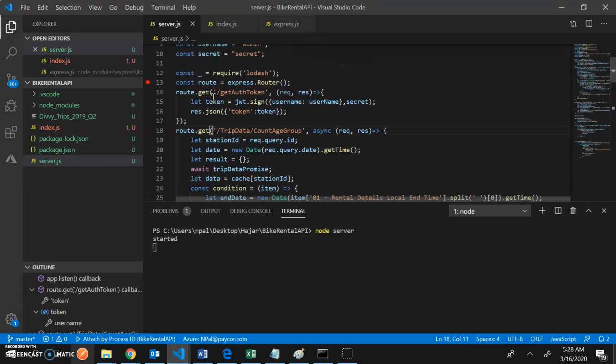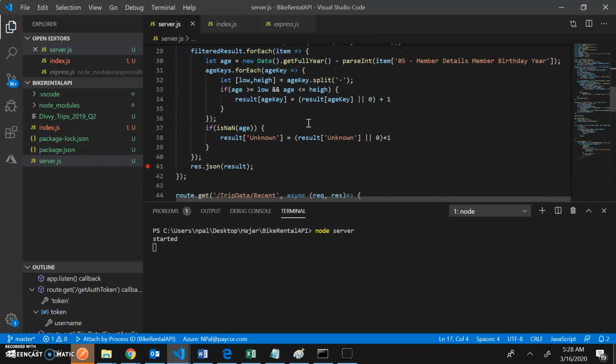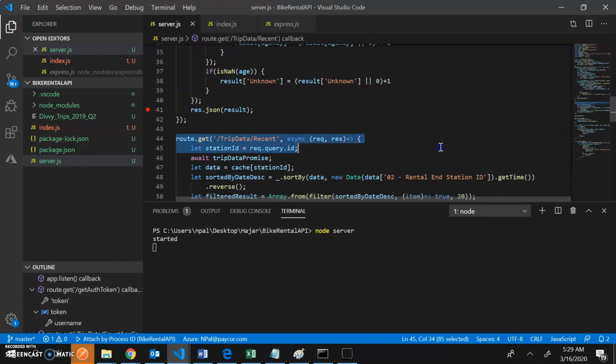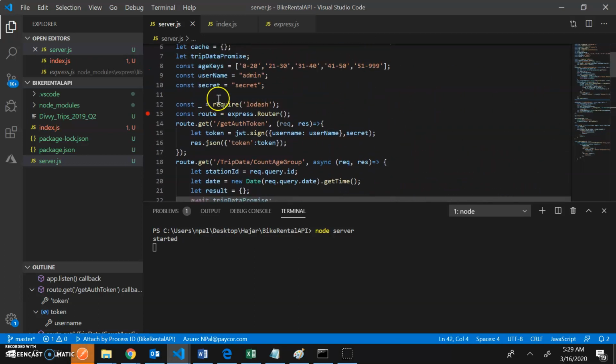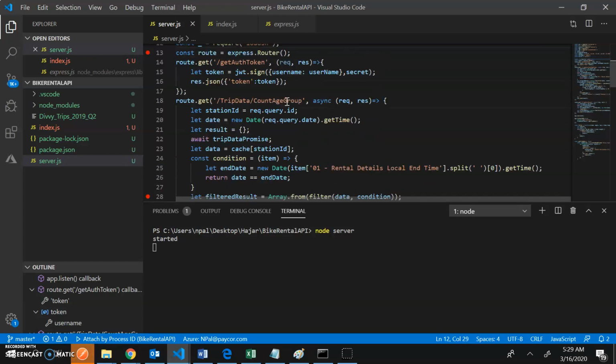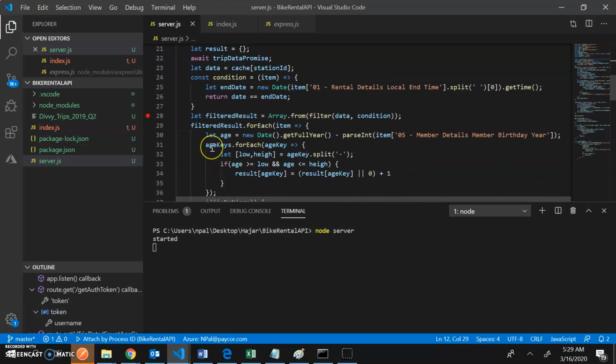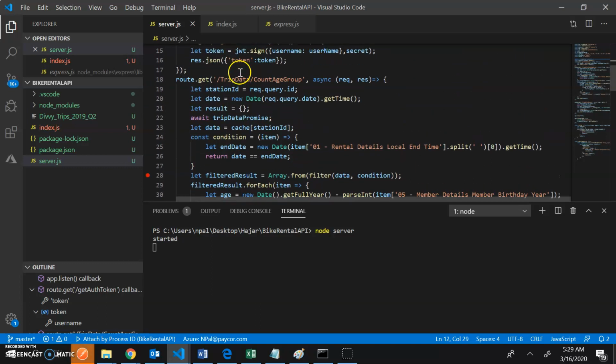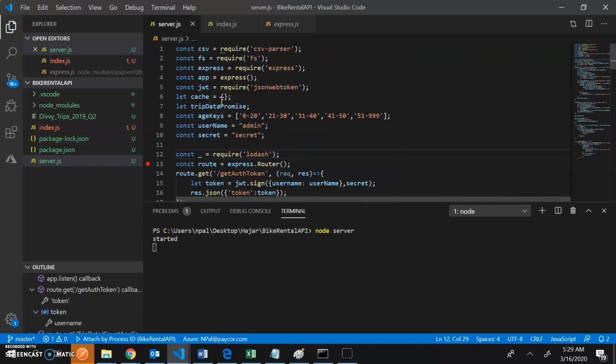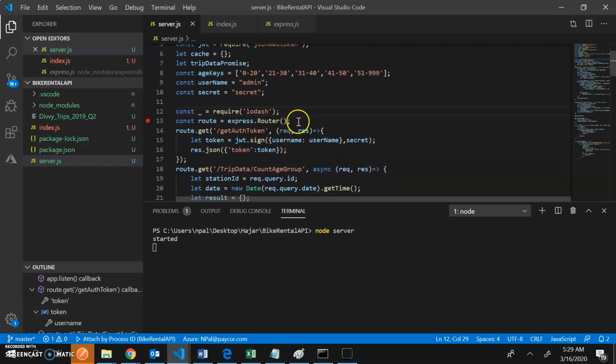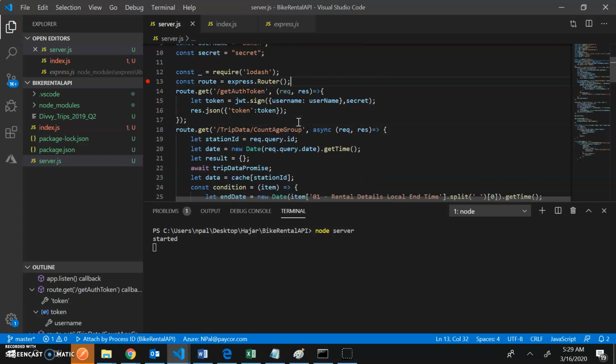So how do I verify the token for this route and the other route? It's very easy. As I mentioned earlier, middleware is the best place. I cannot do an if here and let my request come all the way to this point. Before that, I will register some middleware which will cut my request, grab the data, and check if the token is good or not. So for that, I would like to create some middleware.